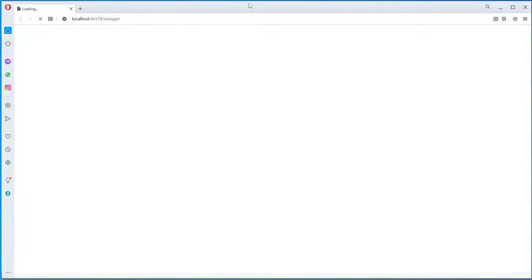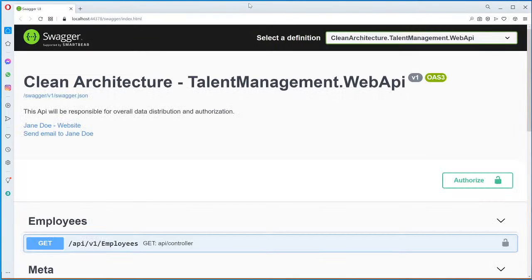Visual Studio starts an instance of the web browser, and it's going to display the Swagger where I can explore the Web API resources, different REST endpoints.